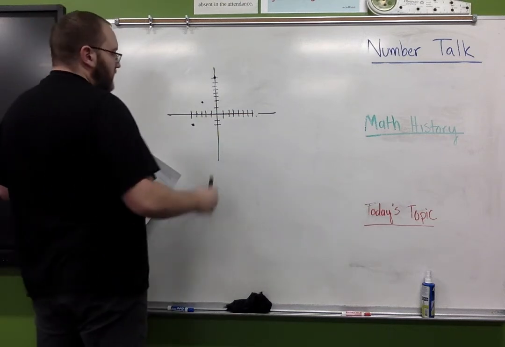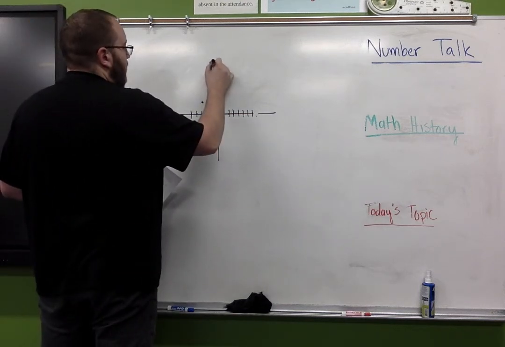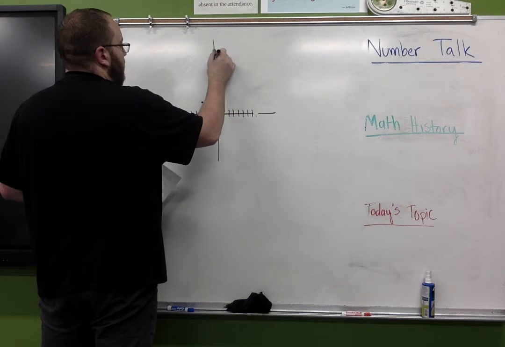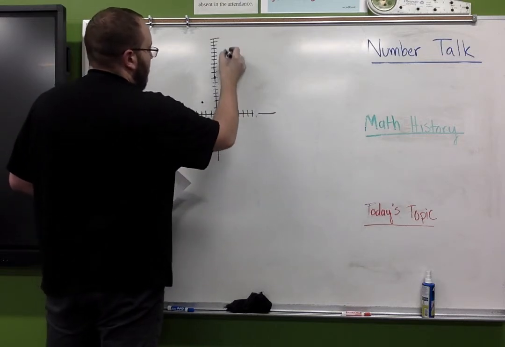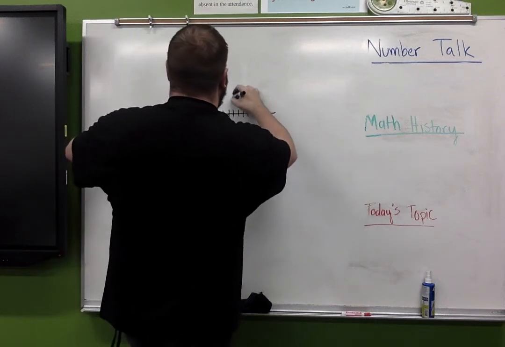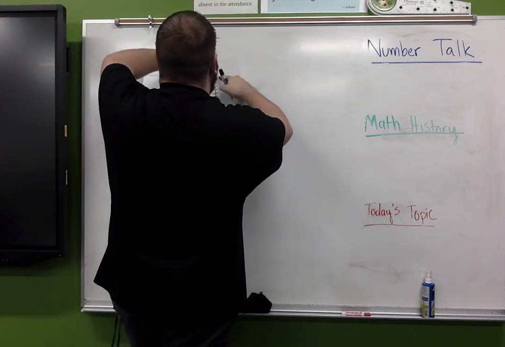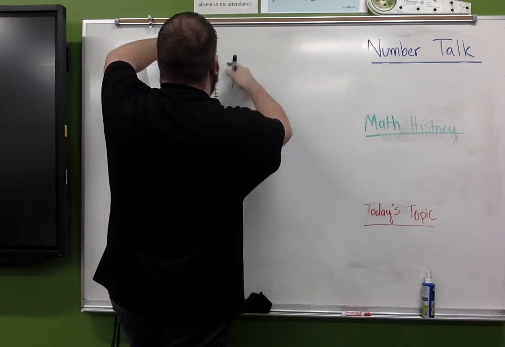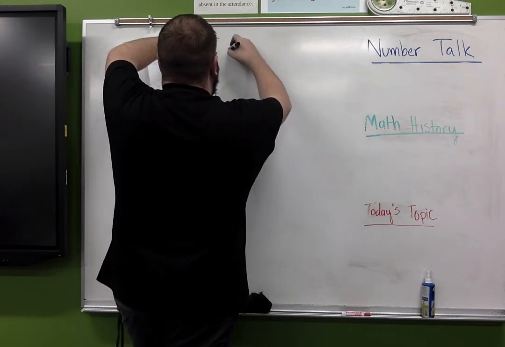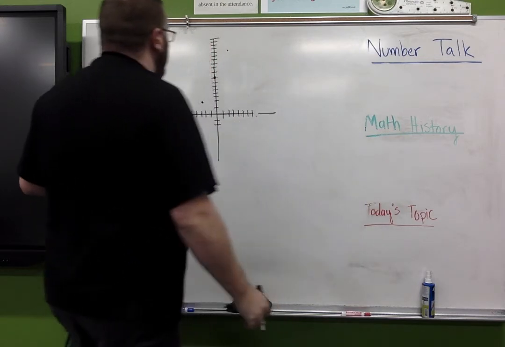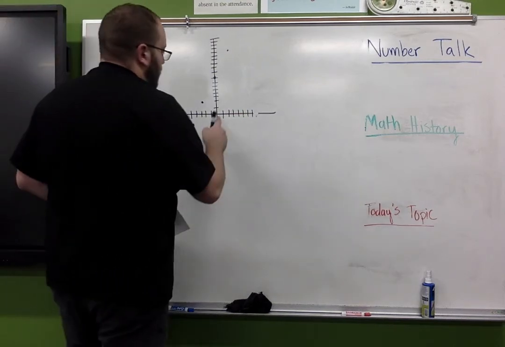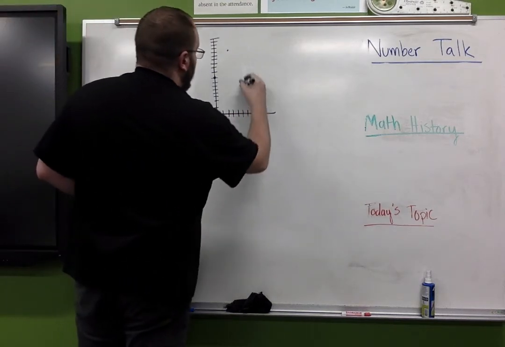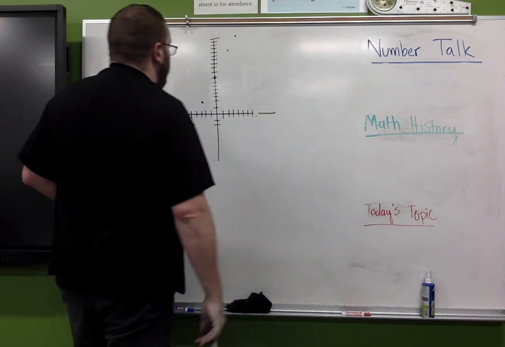And then I have 3, 14. So 8, 9, 10, 11, 12, 13, 14, 15, 16, 17, 18. So 3, 14. Sorry, I know I'm in your way. Give me a second. 8, 9, 10, 11, 12, 13, 14. 3 is about right there. Okay, and then 5, 18. 5, 18 is about right there.